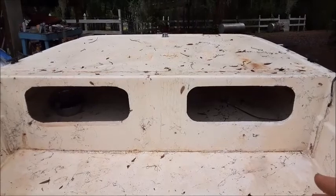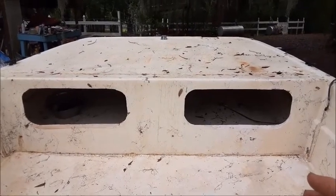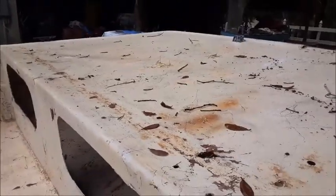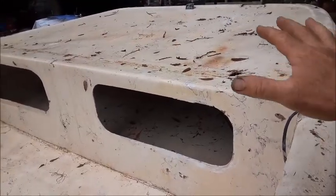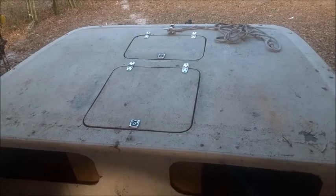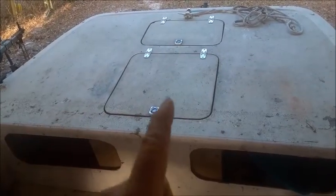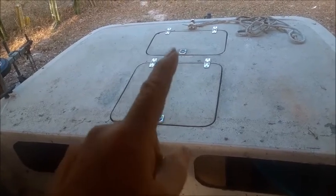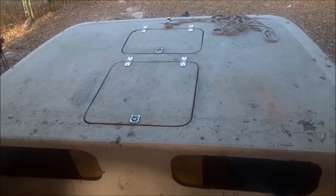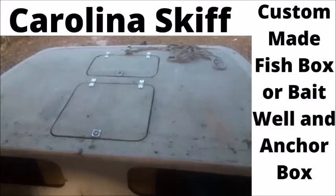I called around to several local Carolina Skiff dealers and nobody can order this part. So I'm going to show you a very creative way to repair this. We're going to keep the original finish on the front deck. We've actually made two videos. One is to replace the rotten wood in the complete front deck, and the other is how to put these two hatches in here, this being a fish box and this being an anchor box. While the two videos are closely related, you can do one without the other.